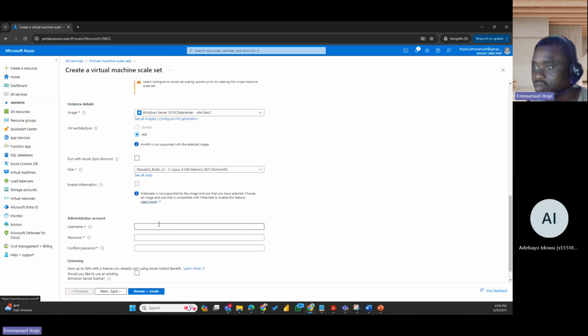Okay. So here you configure the administrative account, just like when you want to sign into your computer, the account that you use to sign in, you can configure this here.